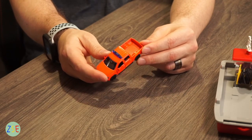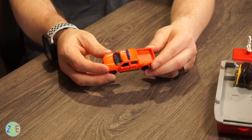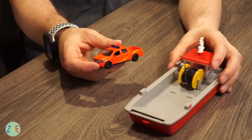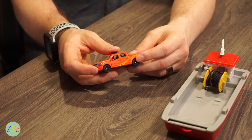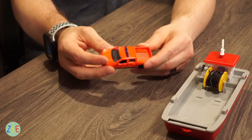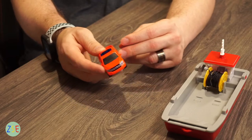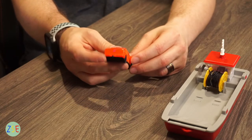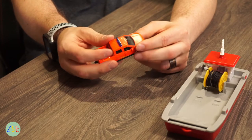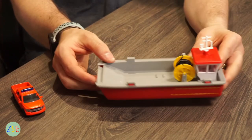In terms of the pros and cons of this car, I don't like the color. I think if they had it matching the fire brigade set — although within that fire station set it is a licensed model, so you do get that extra level of quality — but in terms of the color, it's obviously bright and someone younger playing with this is probably going to enjoy it a lot more than myself. Screen-printed lights on there, which is the usual thing I always mention with these models.